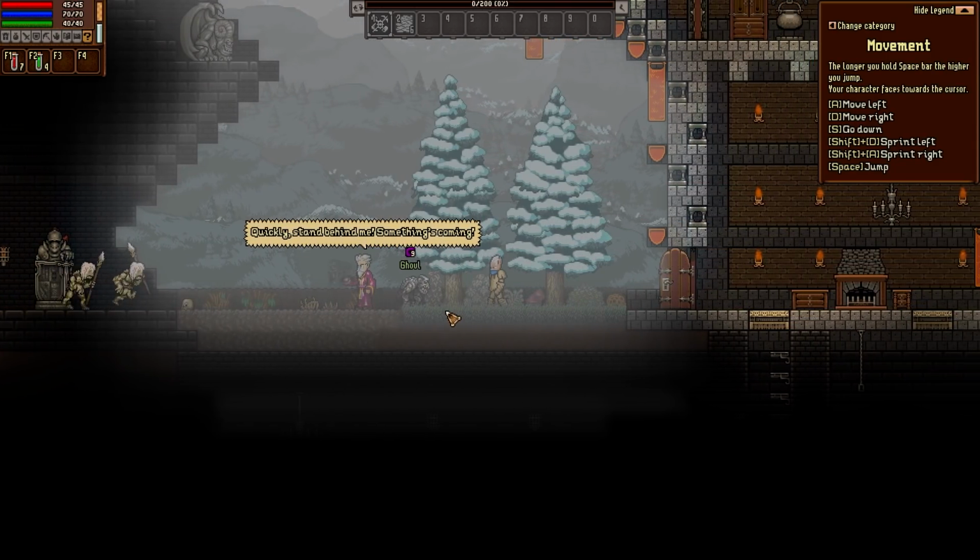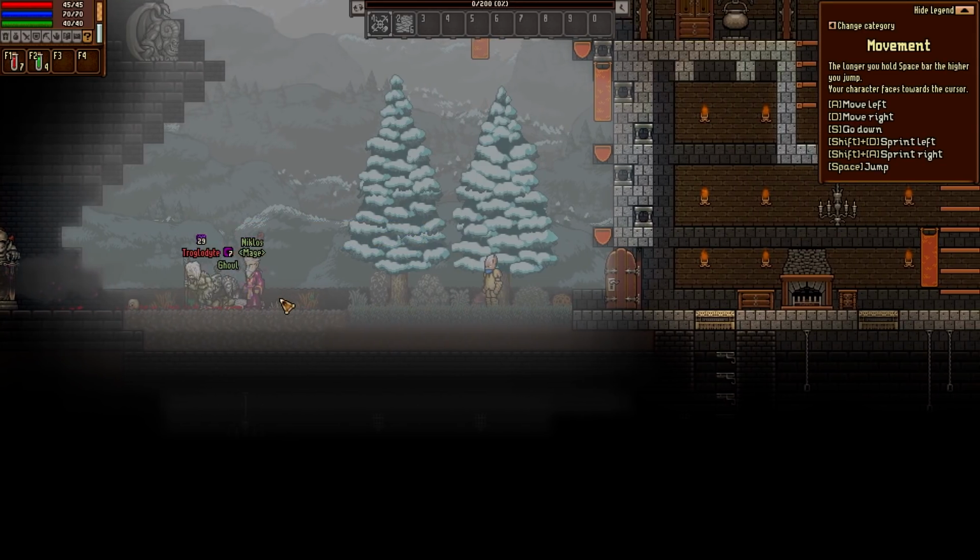Quickly, stand behind me. Something's coming. Oh, these are the troglodytes. So he summoned a ghoul. Ooh. I love pet classes, man.